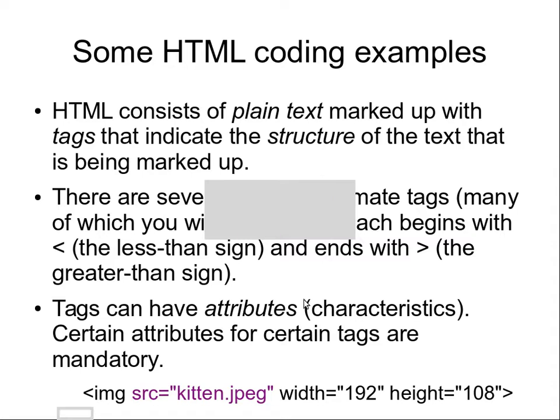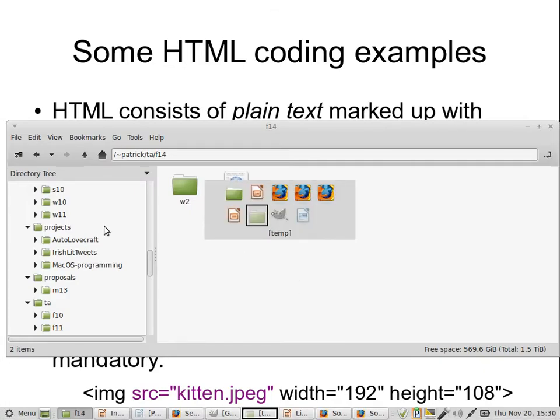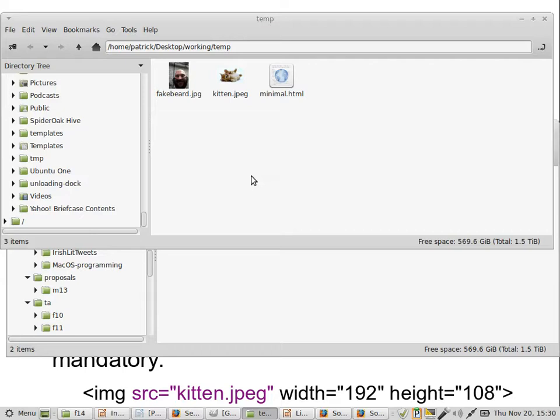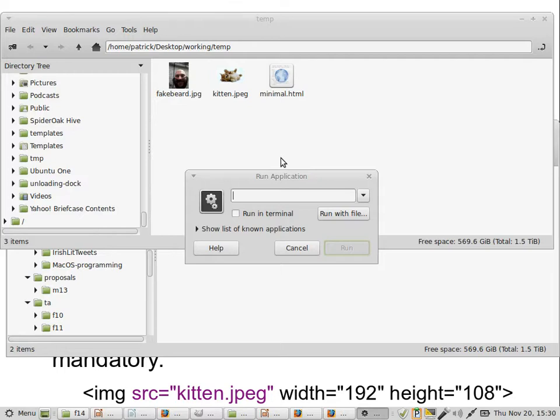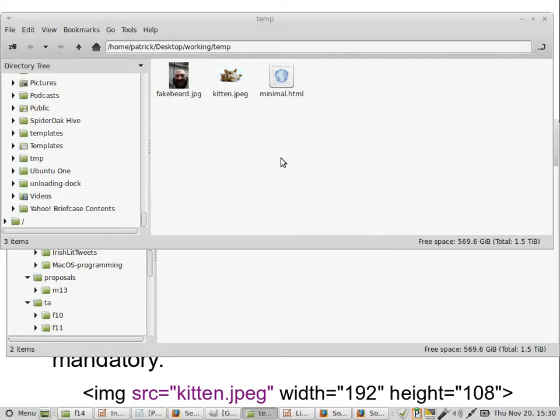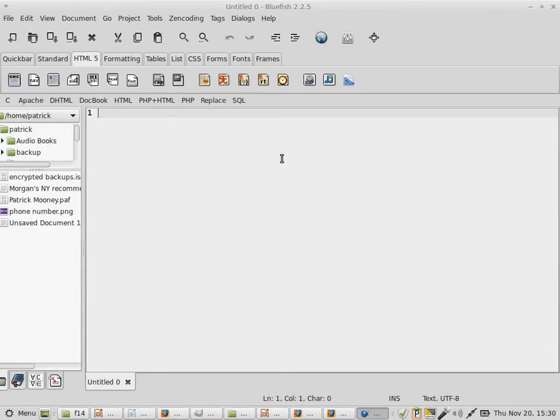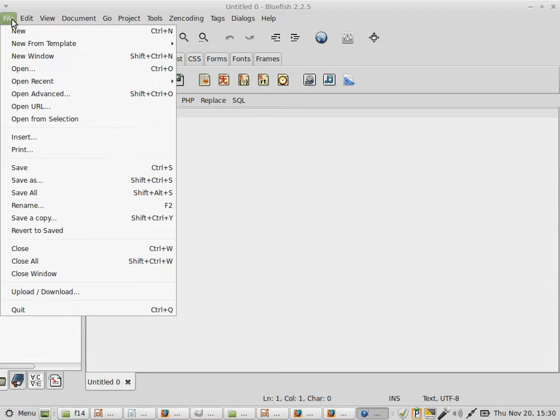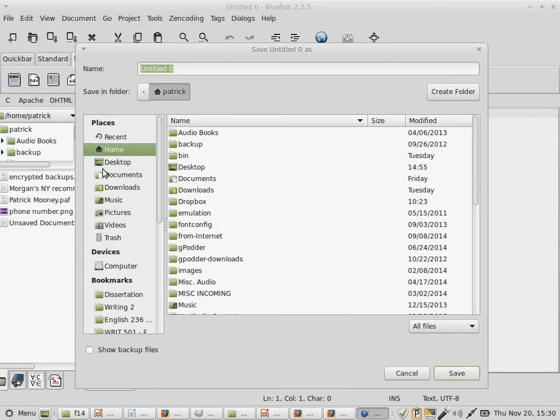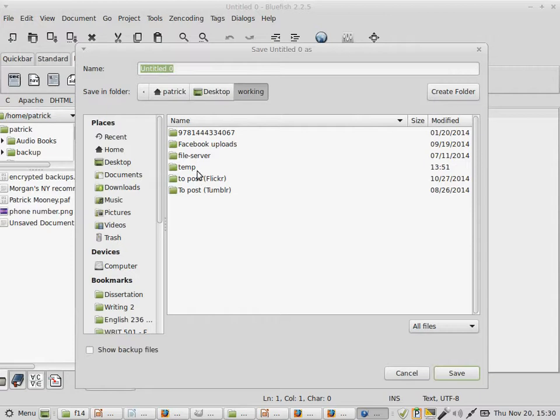So, some coding examples. And if you're following along on your laptop, what I'd like you to do is just have a plain text document somewhere in a folder on your desktop. Open up your plain text editor. I use and recommend one called Bluefish, which is available for every major operating system. But if you don't have Bluefish installed, open up Windows Notepad or something else that can save plain text files, something that would be created as a .txt file, and save it in your desktop folder wherever you're working.